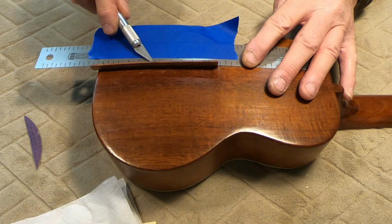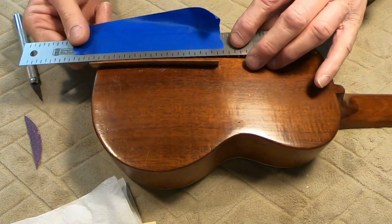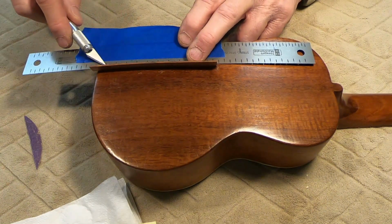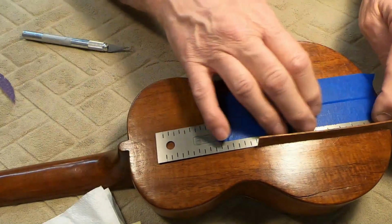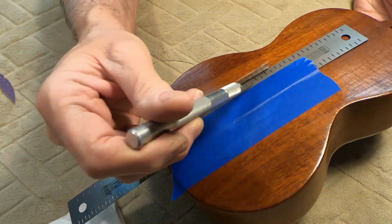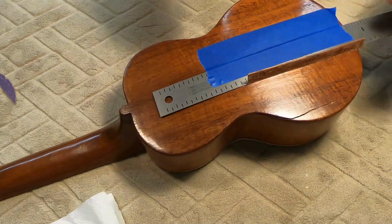All right. I'm not trying to go all the way through here. Okay. I will, however, turn that around and show you that. Not sure how well you can see that. Anyway, this is obviously gapped away here, so I'll just have to be careful that I'm not down against the top. I want to leave enough that I have to scrape it down. I don't want it to be accidentally under the surface.